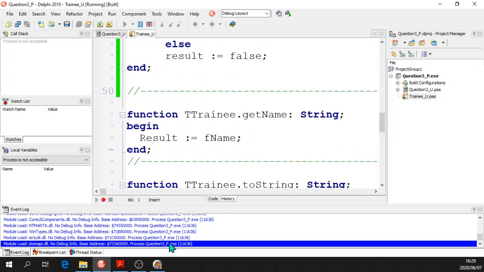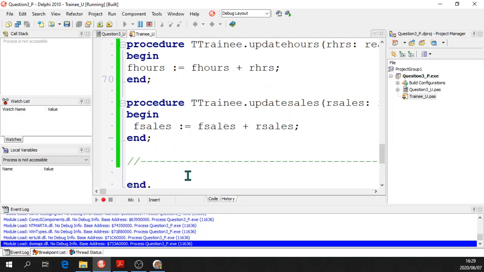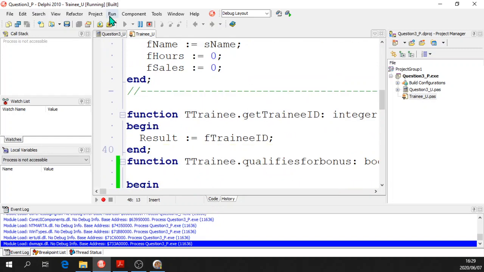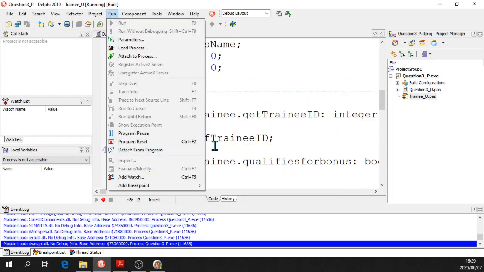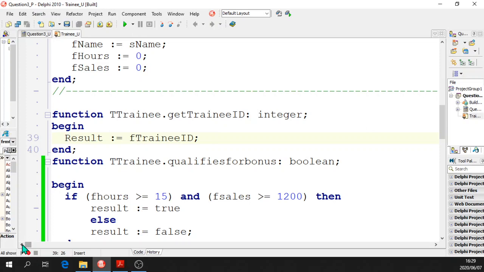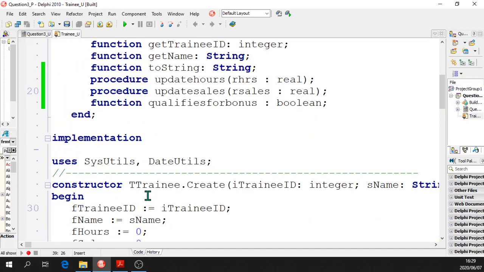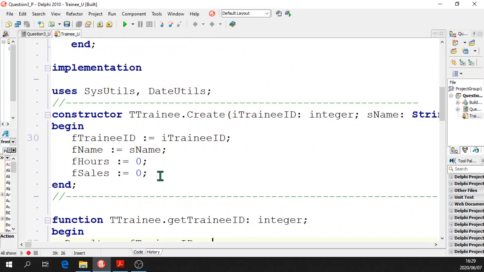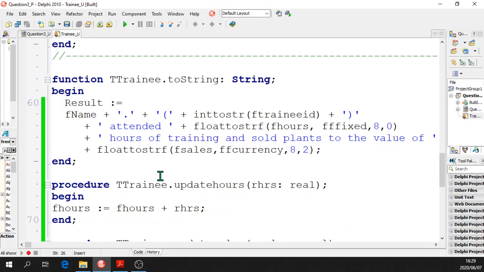Oh, it seems to be freezing up here for some unknown reason. But it's not giving me any errors. So I'm basically happy with that anyway. Right, so there it is. Class has been written.